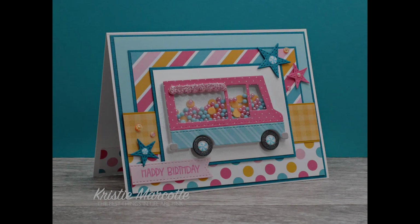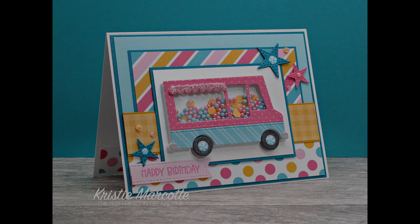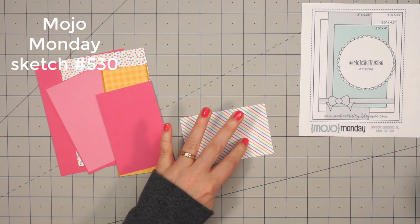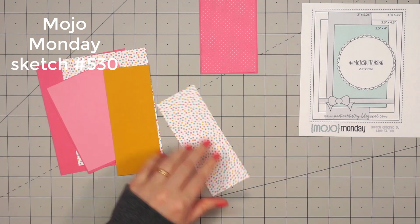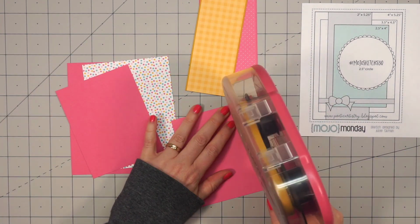And for that non-shaker ice cream truck, I did cut out that small little ice cream cone from one of the scraps of pattern paper just to add to the side of the truck. I thought that was cute. So now moving on to my next card, and I only make one using this sketch.